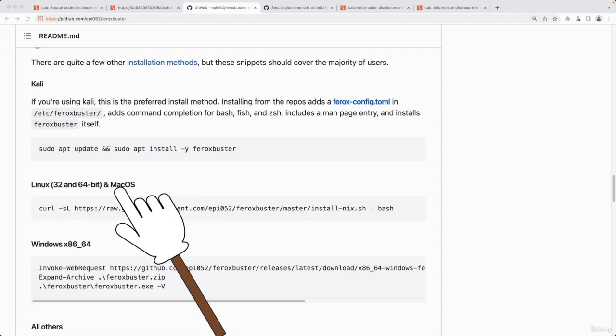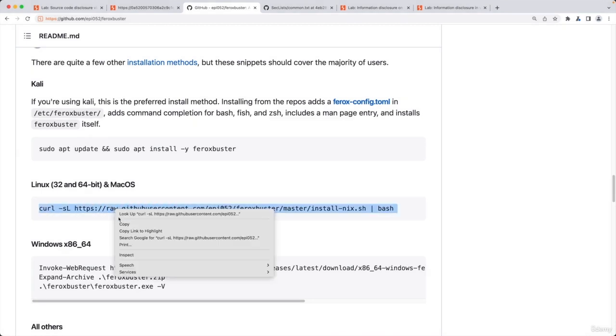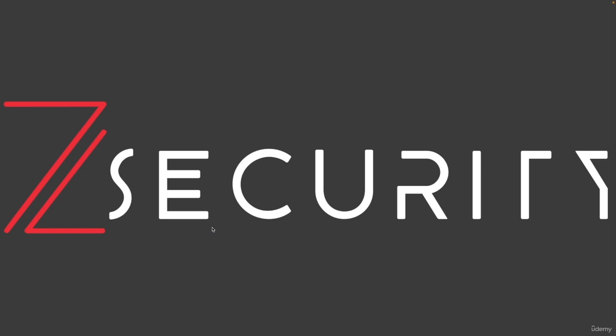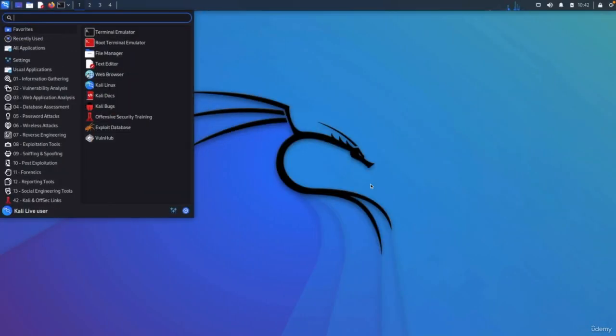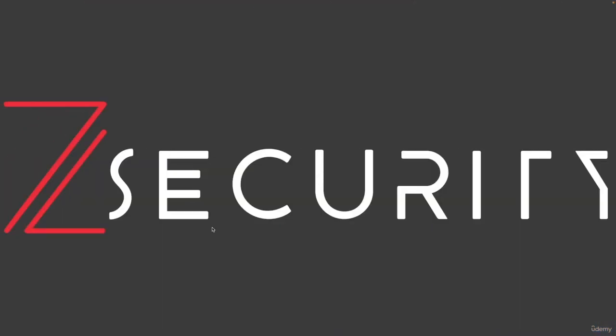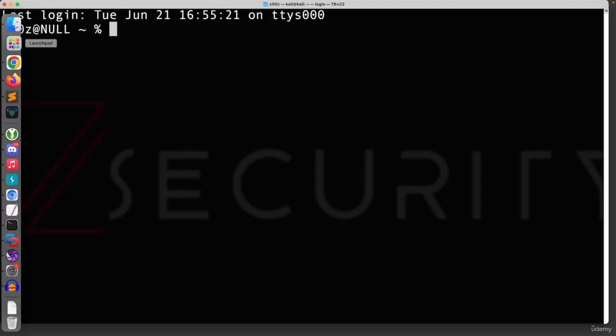So I'm running Mac OS, and as you can see, the command will work for all Linux versions. All you have to do is simply copy it and then open up your terminal. On Linux, you will have to find your terminal application, possibly on your dock in here, similar to where you would find it on Kali Linux. And on Mac OS, you can go to all applications and type terminal to get the terminal app.